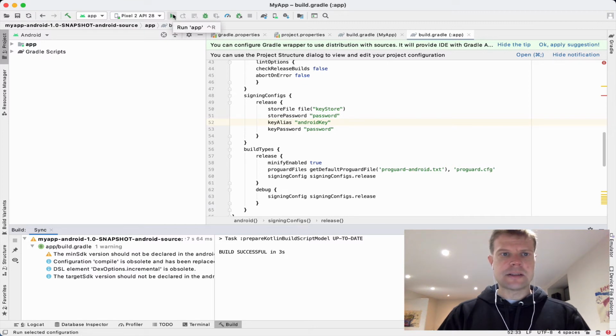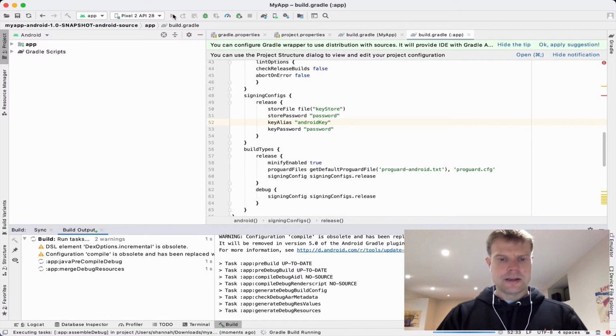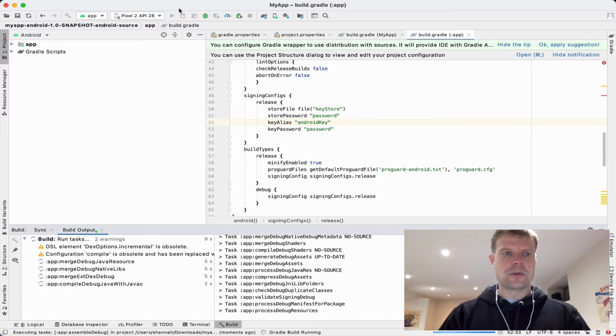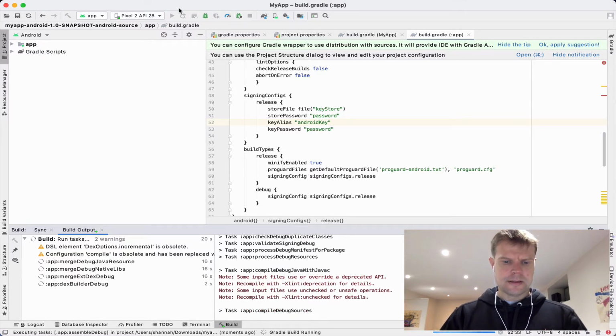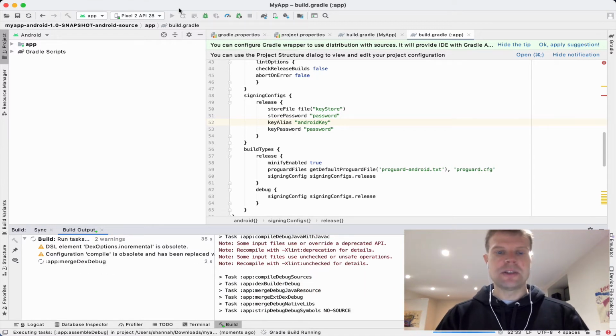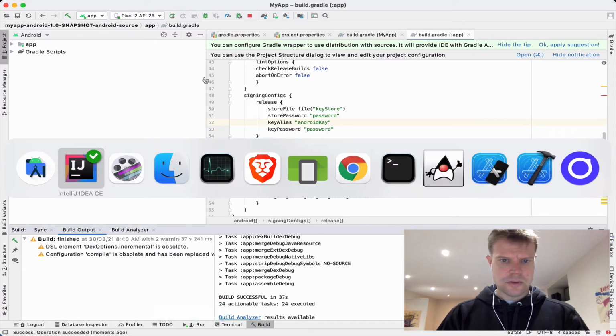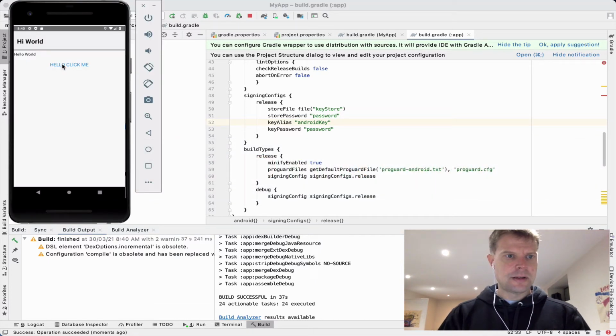So now that it is ready to go, I'm just going to run this app inside the Android emulator. And if I had a device connected, I could just as easily build for device. It should just be another second while it does the compiling. So this is going to be a fully native app. It's all written in Java in this case, but you could also write the app in Kotlin. And looks like it's done. Let's switch over to our emulator, and there's my little app. Hello, click me, and that's all it does.